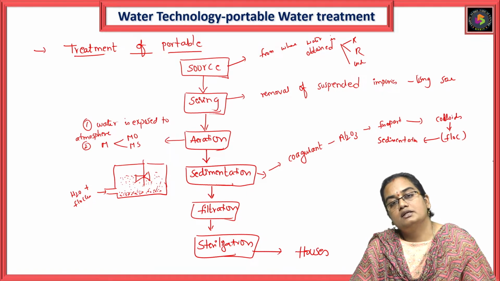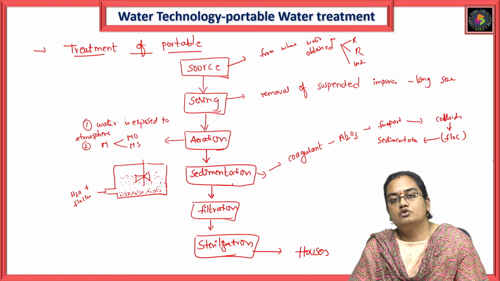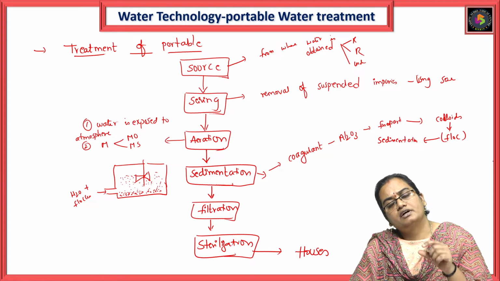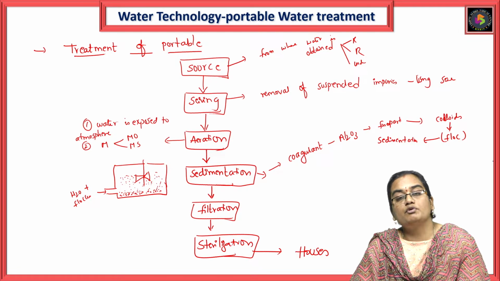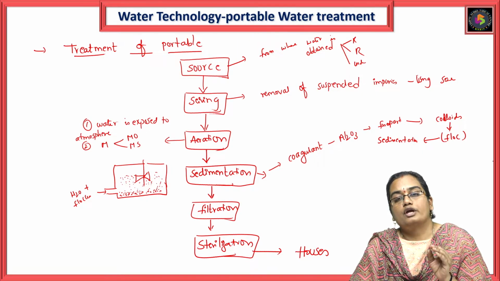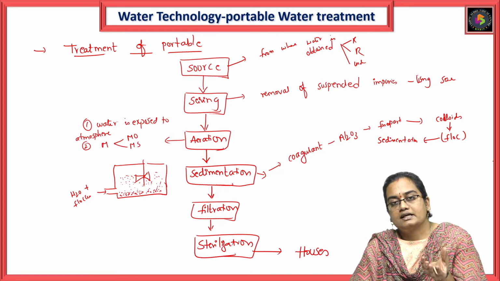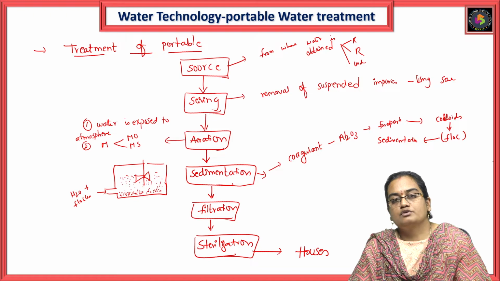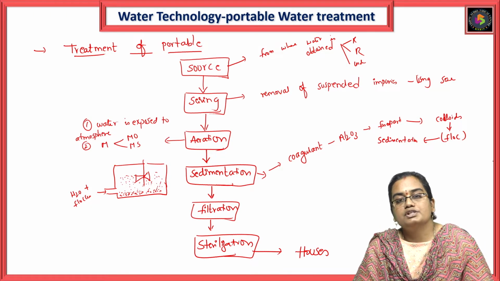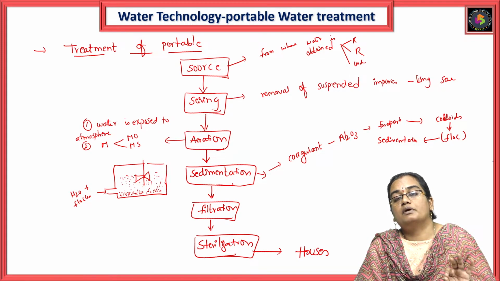The metals which are in the dissolved form are removed in the aeration by converting the metal to metal oxides or metal sulfates. Next, in the sedimentation, the fine particles which we can see but are unable to filter get converted into coagulant form by using the flocculant, increasing their size. So through the gravitational force, the heavier particles settle down and the remaining water flows on. With the sedimentation process we are removing the fine dissolved particles here.